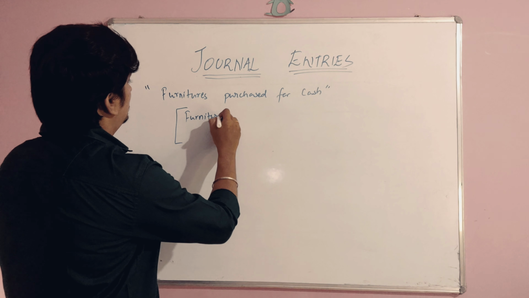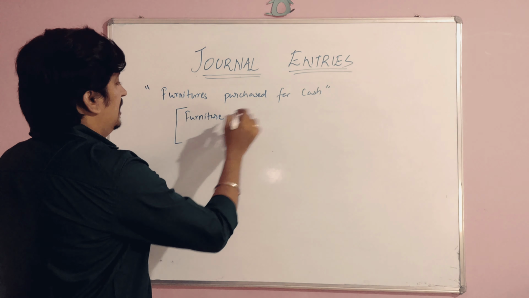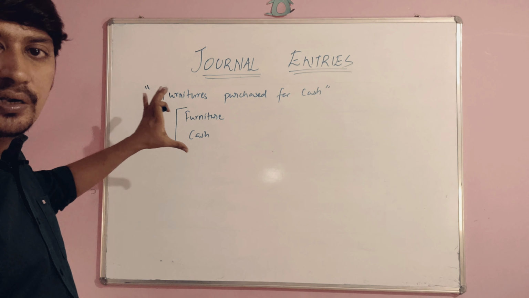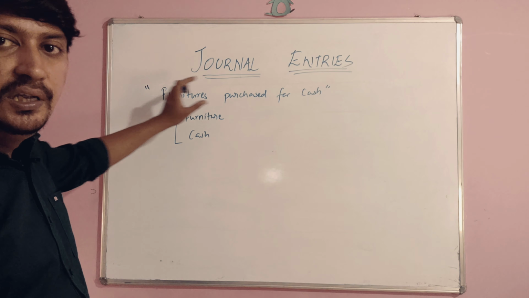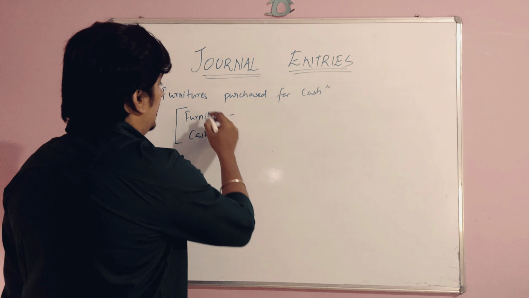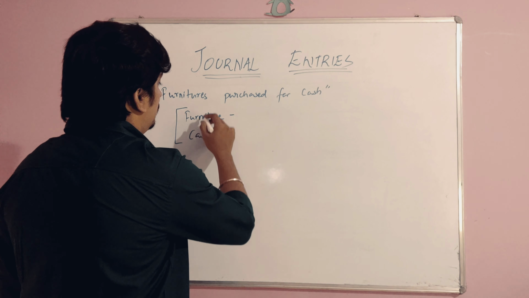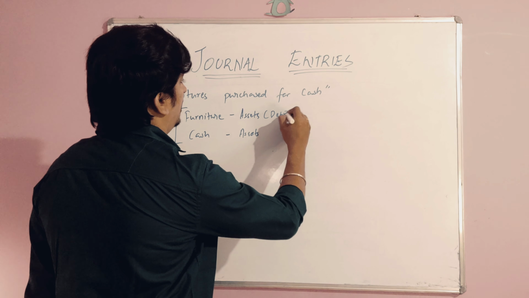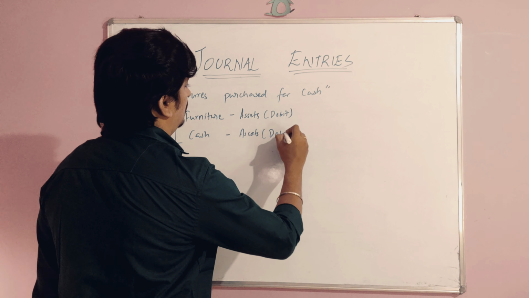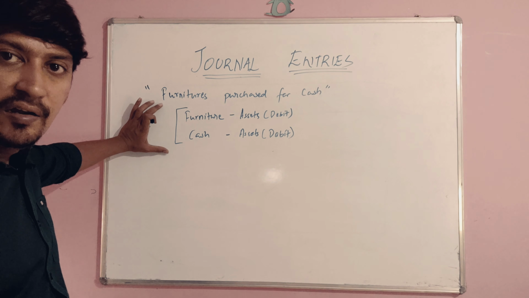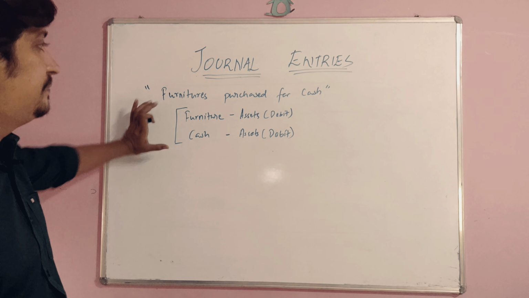So the accounts affected in this transaction are the furniture account, since we purchase furniture, we get this asset, and we pay cash. The very first stage is to find out what are the affected accounts in this transaction. After that, find out their category, and both belong to the assets category. And we all know that the general balance of any asset is debit. So this is a rough work. Here I am doing a rough work for the journal entry.